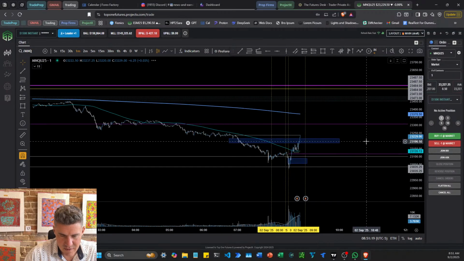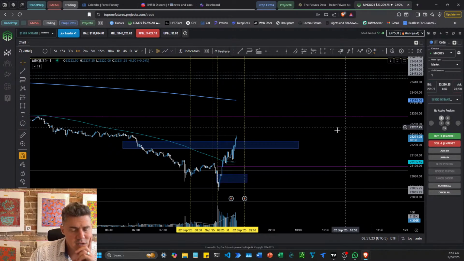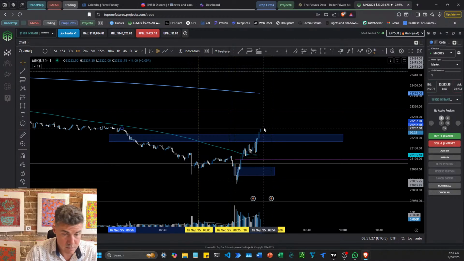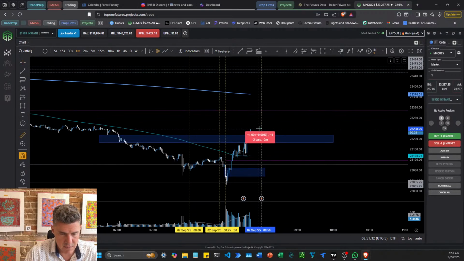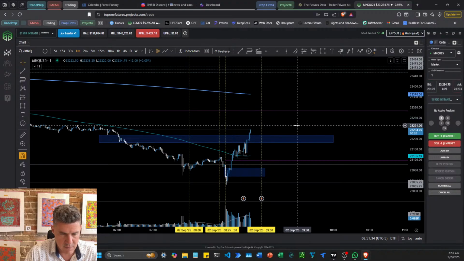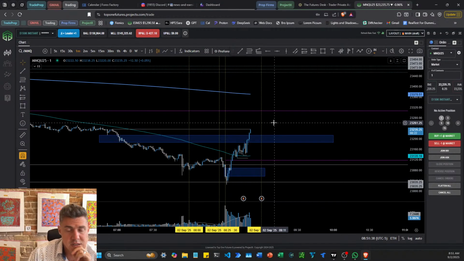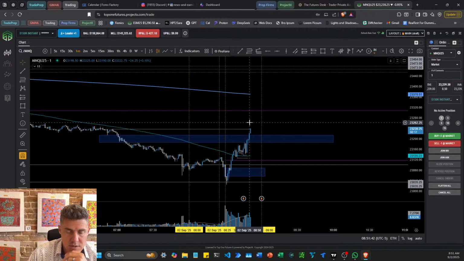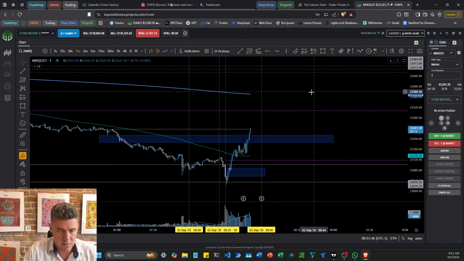Dang, it'd be nice to have that runner on still. I gotta learn how to keep those on, dude. I think I took $35 instead of risking that and just staying break even. I probably would have kept the runner on. Now the uncertainty of trading is what makes it so hard because you just don't know what price is going to do. Obviously I didn't know it was going to keep running. So you got to live with these decisions.